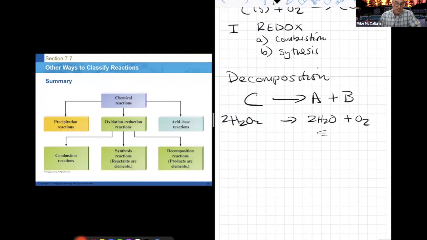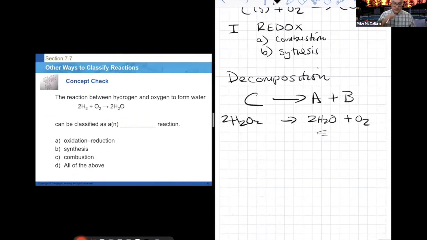Okay. So here's the full kind of classification scheme. And you can see oxidation reduction is the most interesting, right? And the classifications don't necessarily stop there with oxidation reduction reactions, but they will for us here, okay? Well, here's a reaction. This looks a little bit familiar. It's not quite what I wrote down. How would I classify this reaction? Well, let's see here. We have elements going to a compound. So we could call this an oxidation reduction reaction. I've got two things, A plus B going to C, going to one thing. I could call this a synthesis reaction, right?